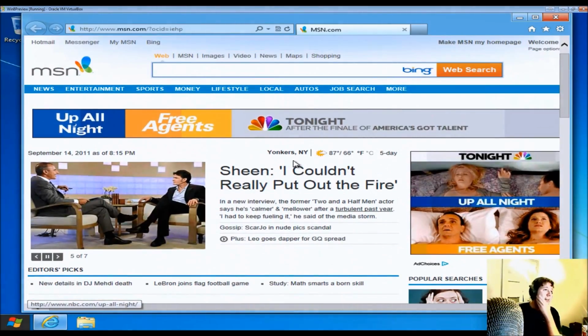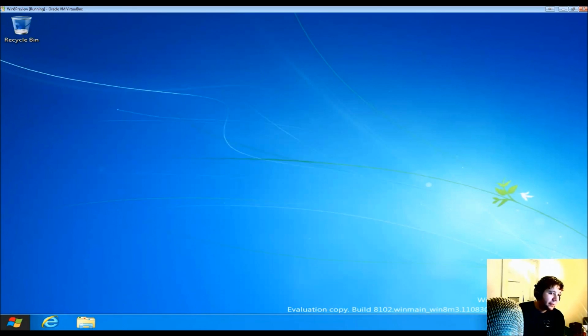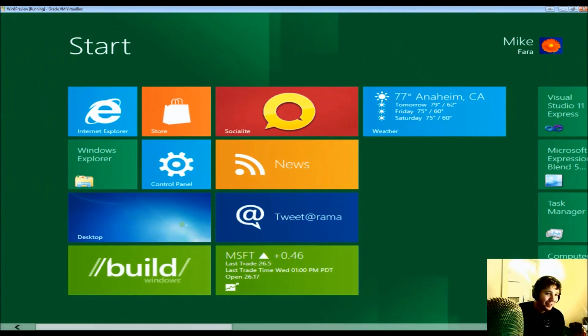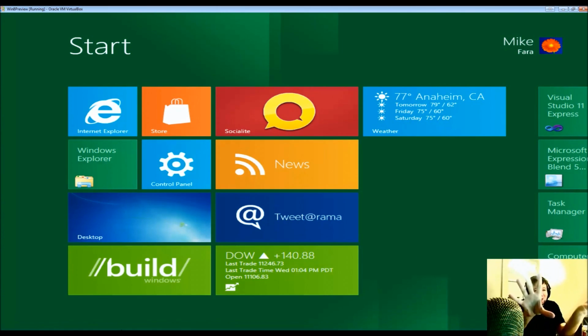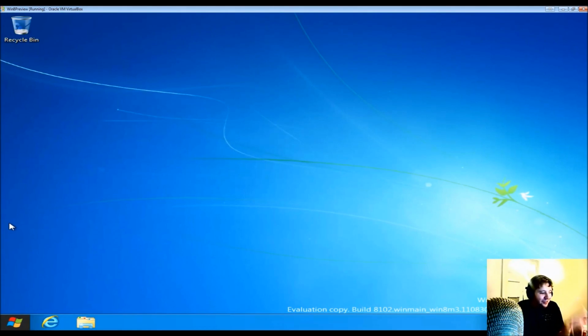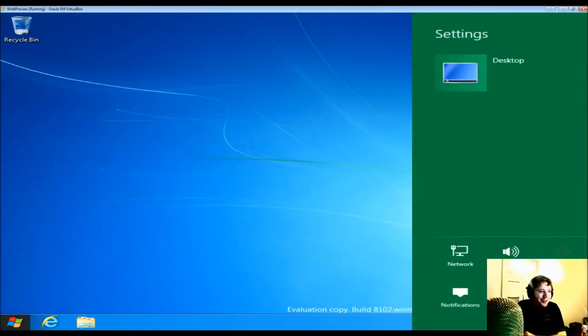And they better make it a lot easier for you to configure whether you're using a phone, a desktop, a tablet, or whatever, because who wants to use this where you have to navigate that start thing all the time, really? I think I turned it off somehow. Oh, I guess not. But this to me is not too amazing. I'm not excited about this at all. For some reason, people have become excited about this start screen here, this UI. I do not find it interesting whatsoever. At all. I hit escape and I got out of there, thankfully.